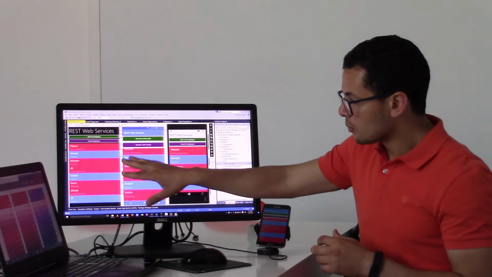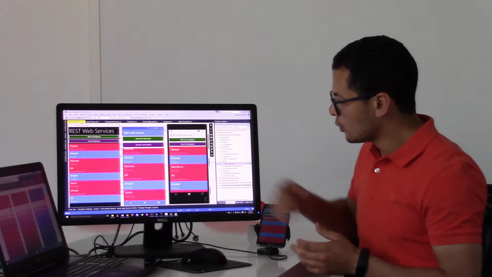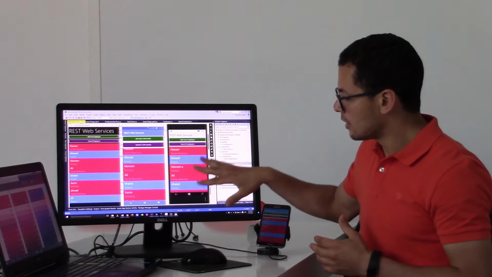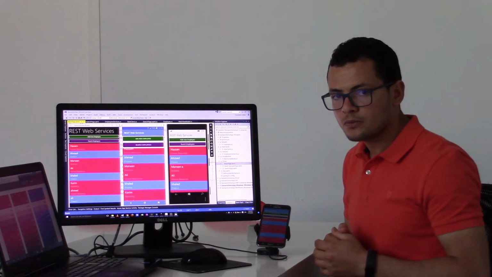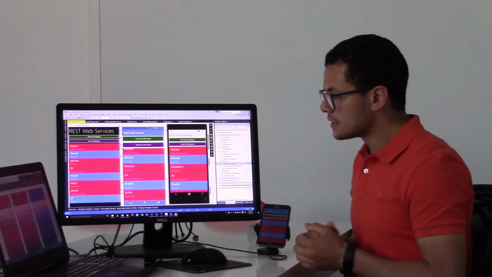So you see here the employees working in the finance department have the blue colors, while all the other employees have different colors. So how can we make this application in Xamarin Forms?